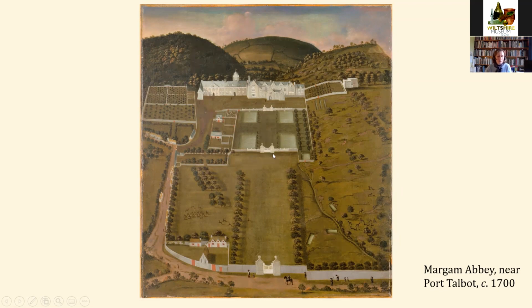And I think you'll be able to pick up pretty easily that, again, we've got a strong axis coming down from the house towards us here, emphasized by the avenues of trees that we've got. I'm labouring this point about the geometry and the axial nature of these landscapes, because what came later was just so different. So I want you to be aware of the contrast.